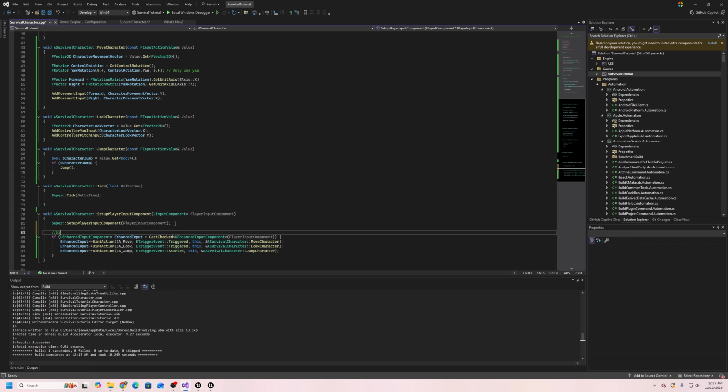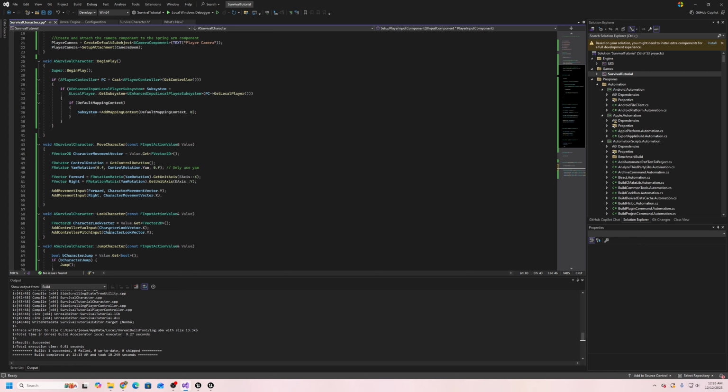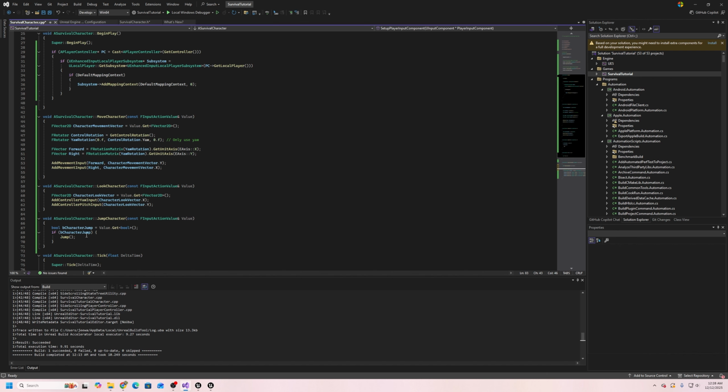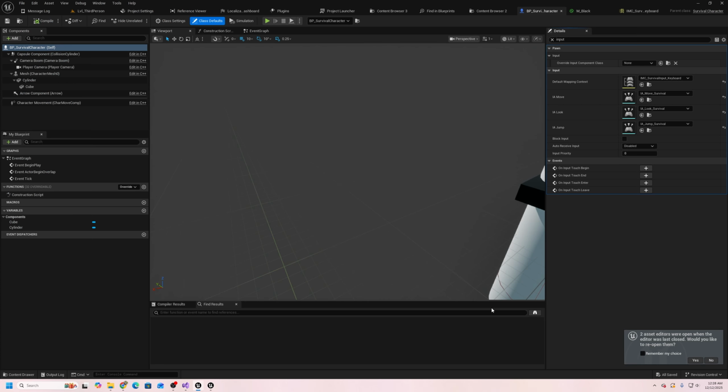This is how we bind input actions with the functions using Enhanced Input, by casting the player input component like this. This is how we look and this is how we jump, and I explained it just now.